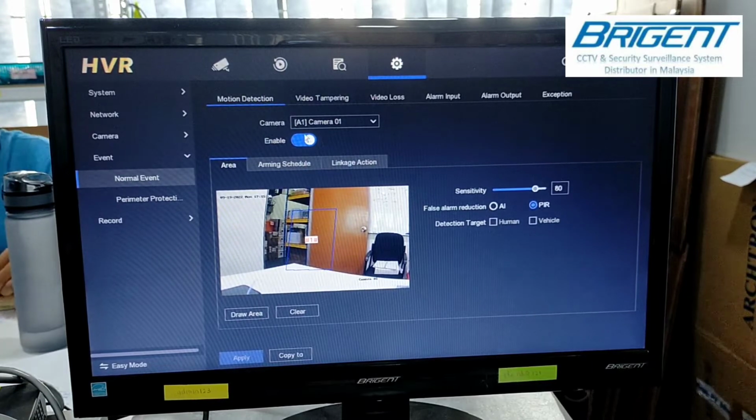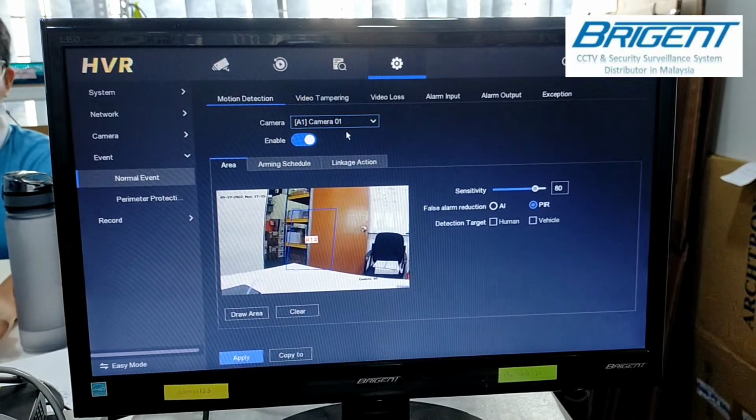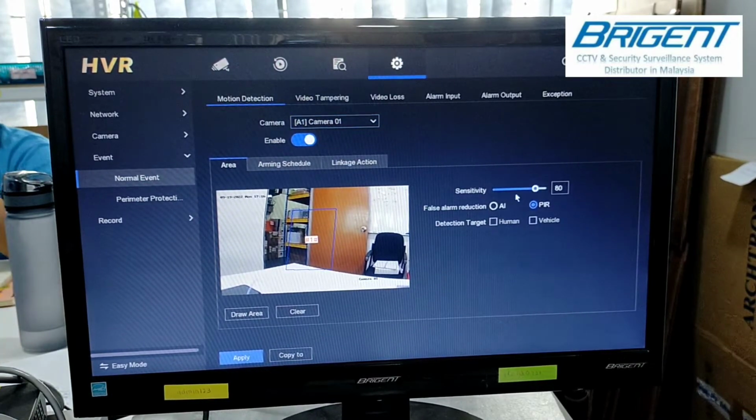Alright, first we need to enable the option for the motion detection, and make sure you choose the correct channel for your camera. For my camera here, the ColorVu camera is channel 1, or A1, or camera 01. Okay, so you can set up the sensitivity. Here I just choose 80% or 60%, or whichever you like.